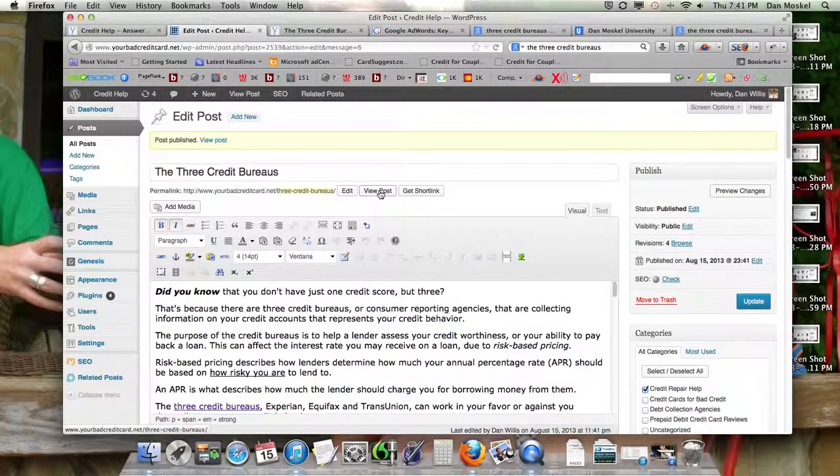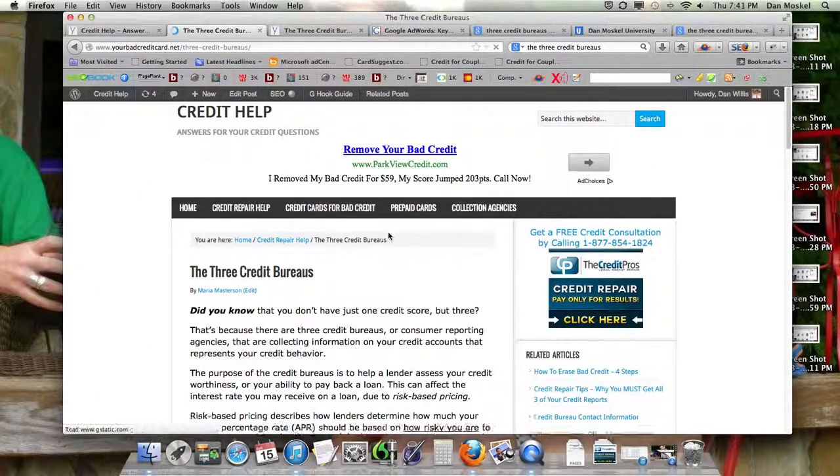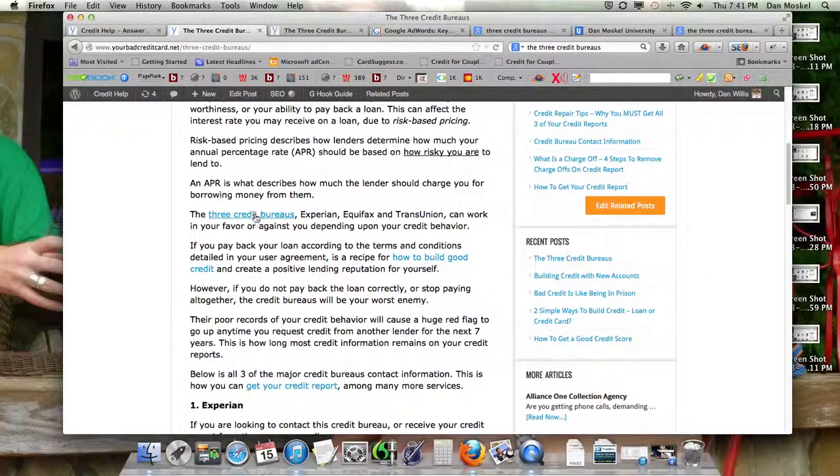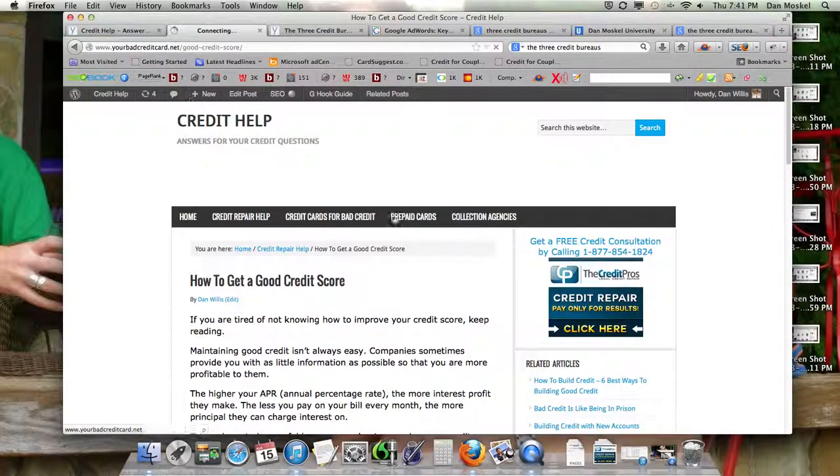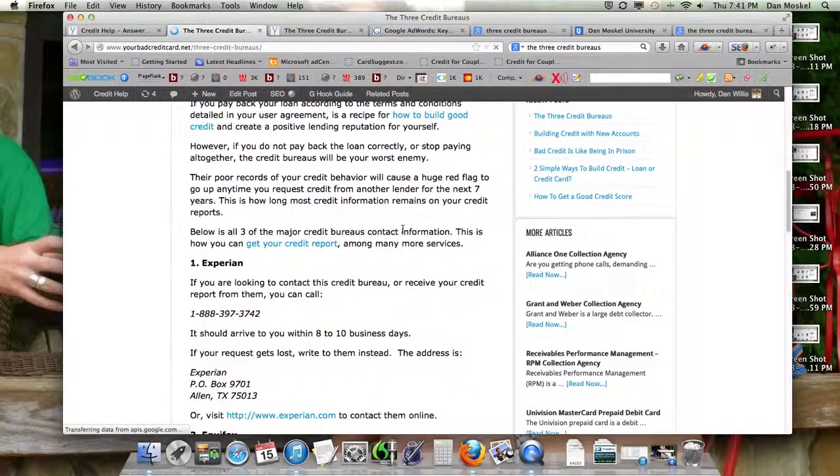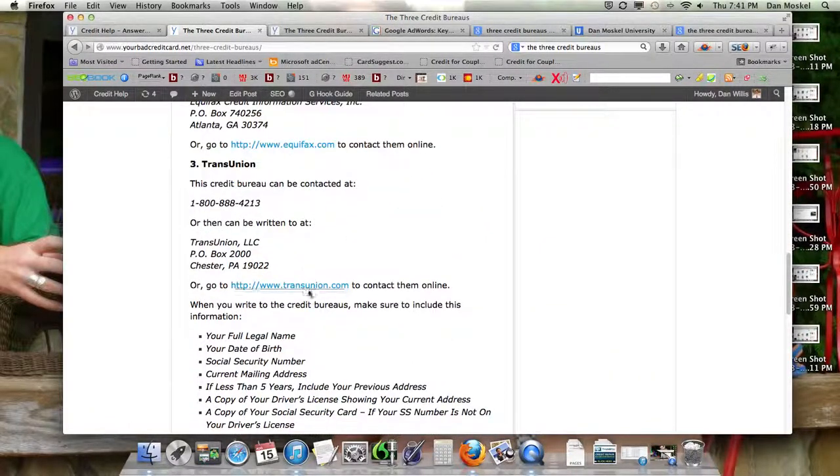Let's go look at the post. After you publish your post and add new content to your website, go through and check these links and make sure that they're working, that each takes you to the right page. One of the bad things you can do to shoot yourself in the foot is to put in a broken link.